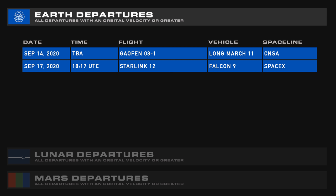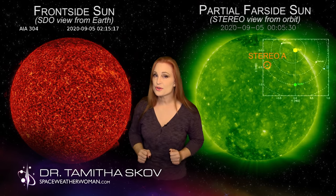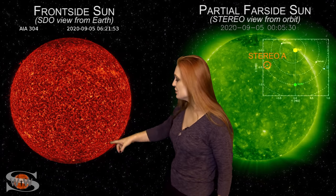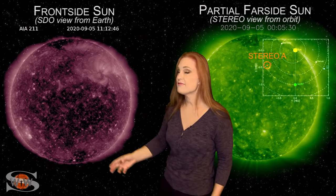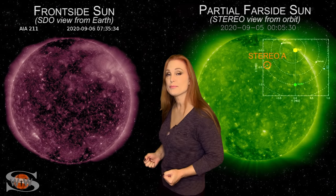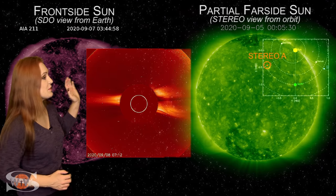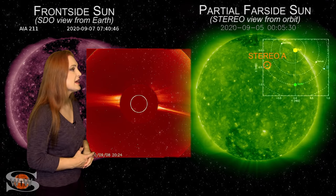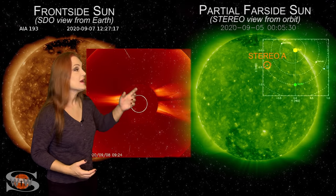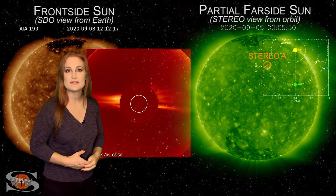For this week's space weather, here's Dr. Tamitha Skov. Space weather this week continues to be a bit on the quiet side, at least as far as Earth-view is concerned, but actually we've had quite a few solar storm launches — you just have to look to find them. On the front side sun, there's a region in the south that on the fifth fired a little mini solar storm, launching it to the east of us — not Earth-directed, but still a pretty view. Then not even a day later, in coronagraphs, we had a massive solar storm launch, probably the biggest we've seen yet — likely that filament we were watching rotate across the Earth-facing disk just last week.